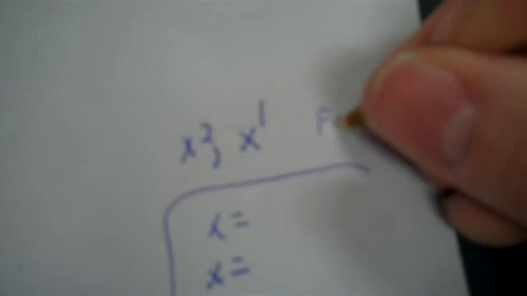Okay, next problem. We have 14 times x to the second equals 28 times x. So there are 2 answers to this problem. You have x to the second, and you've also got x to the first. Okay? So, because that x is to 2 different powers, you have to apply factoring.